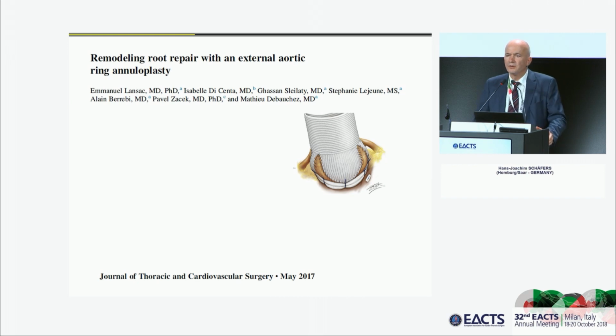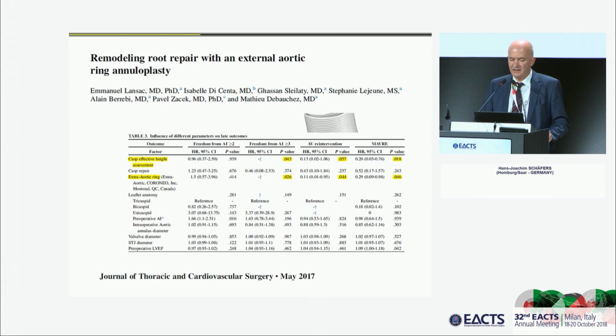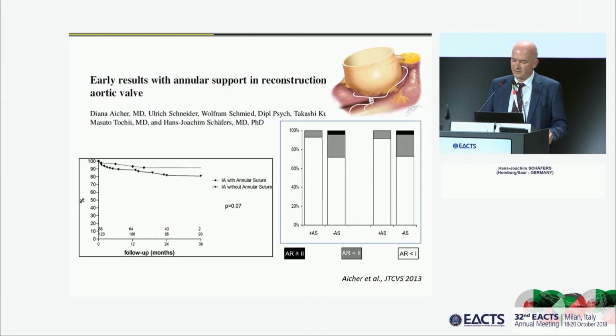I would like to show you another study that was published last year. External ring annuloplasty makes everything much better. If you look carefully at the details, you can see here that both the extra-aortic ring and the introduction of effective height assessment were actually significantly associated with superior results. And it was not possible to distinguish these two effects because at approximately the same time, the surgeons changed from eyeballing to assessment and also introduced this ring concept.